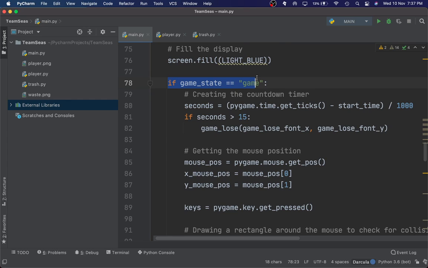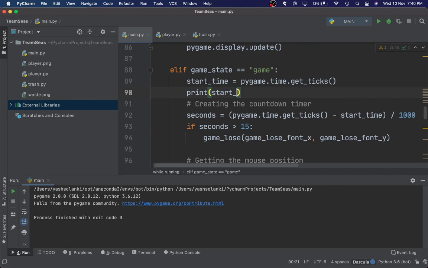Okay, wait a second. Let me actually print out the start time, to see why it isn't working. Print start time. S. Alright, so the start time.